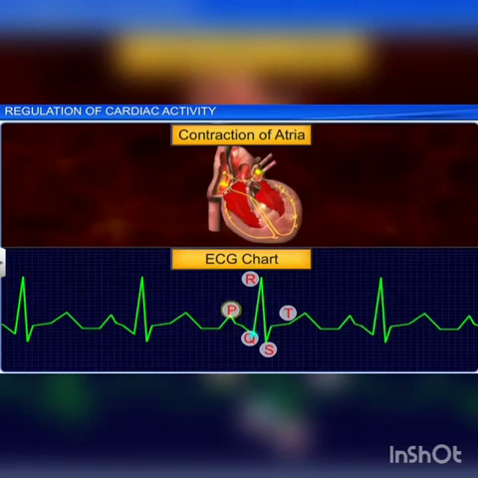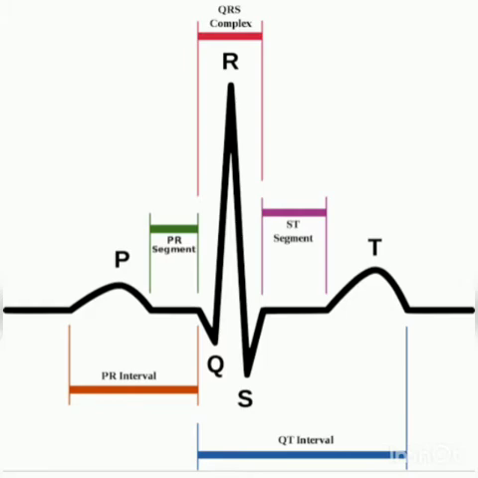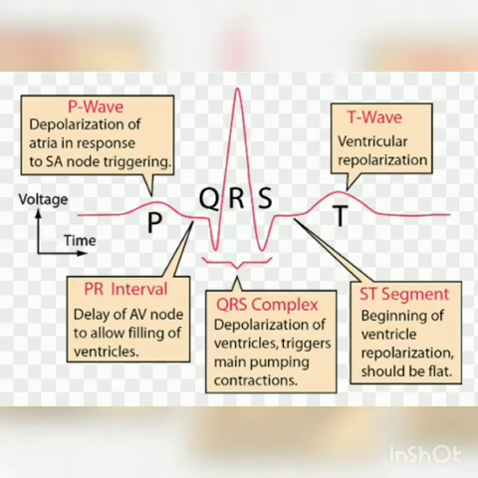The SA node creates electrical impulses, and this is the time it takes for them to spread. Contraction of both atria lasts for about 0.8 to 1 seconds. Next there is a small interval, that is the PQ interval. It is the onset of P wave to the onset of QRS complex. So the P wave ends, and after that the QRS starts. This is from the start of depolarization of the atria to the beginning of ventricular depolarization. It is the time taken for the impulse to travel from the atria to the ventricles. It lasts for about 0.12 to 0.21 seconds.